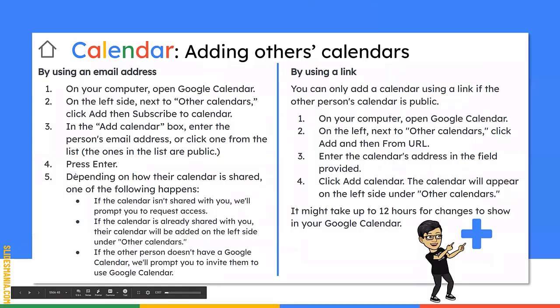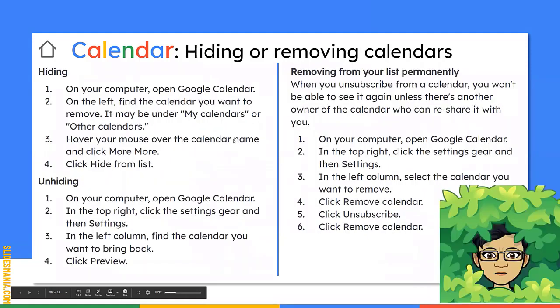Okay, so next thing, that's adding calendars. I'm going to talk to you now about removing or hiding calendars. This is actually very different. The next thing I'm going to talk about is deleting calendars, which is a completely different thing. I don't want to talk about that yet. I'm going to talk about hiding or removing calendars.